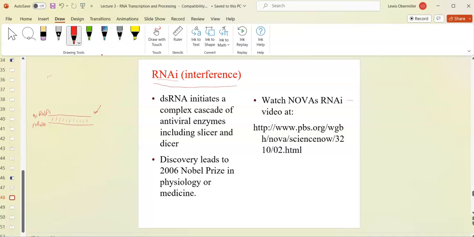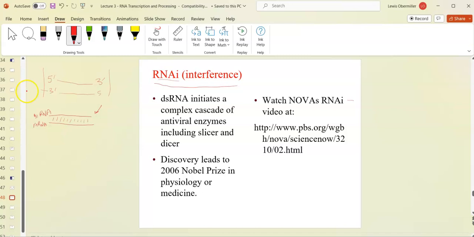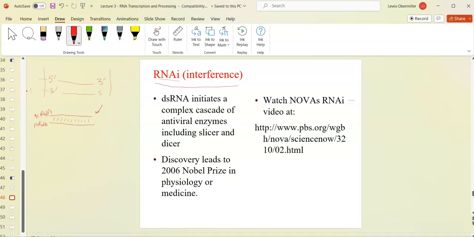So imagine that if you had a gene that was this, right? And this is the coding strand. So this is the non-coding strand. So it would be read in this direction, right? But if you flip this gene around, so let's say if you rotated this gene, then the promoter would be over here and it would be read backwards. And so because of that, you would make a complementary RNA to that mRNA. And that's what he did.